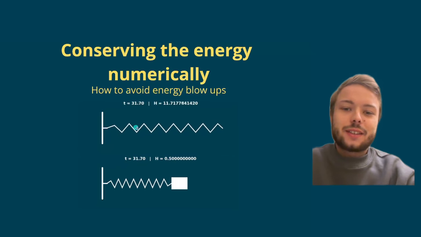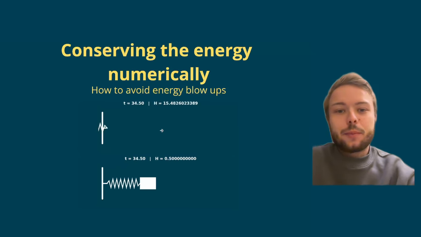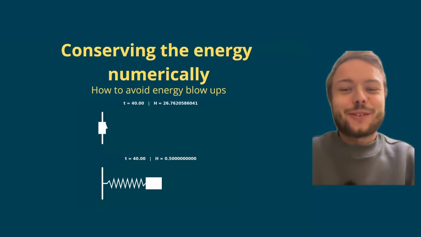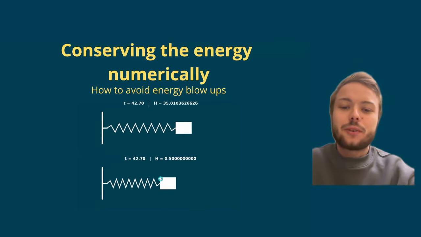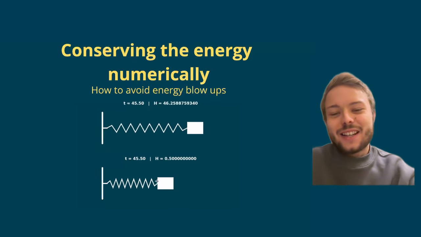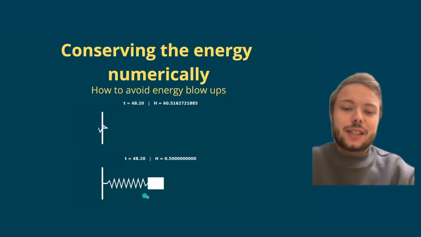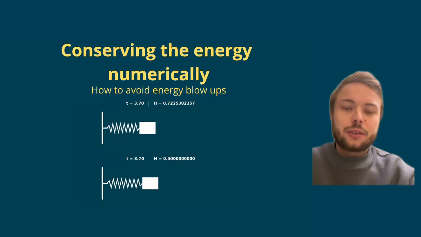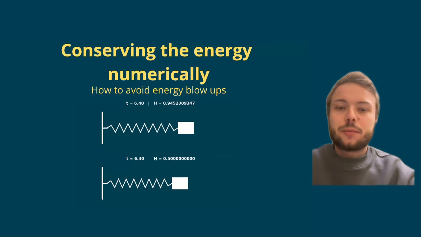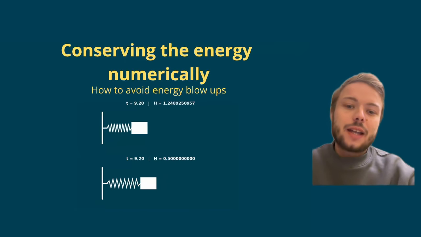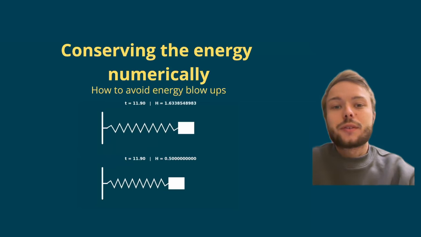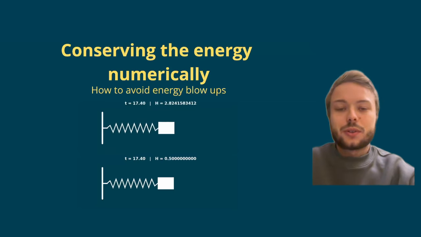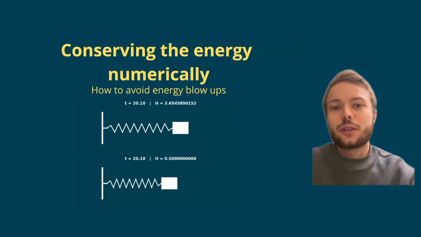And you can see that the simulation is extremely unstable, so the energy blows up, and we don't get something that we expect, right? So we would expect a behavior which is pretty stable and boring if you want, and the behavior we're looking for is exactly the one that we are recovering at the bottom. So at the bottom we are using a different numerical method, which I'm going to discuss a bit further in the next few slides. And this second method is designed so that it conserves the quadratic energy function that is supposed to be conserved by the exact solutions and hence also by the numerical solutions of this system.